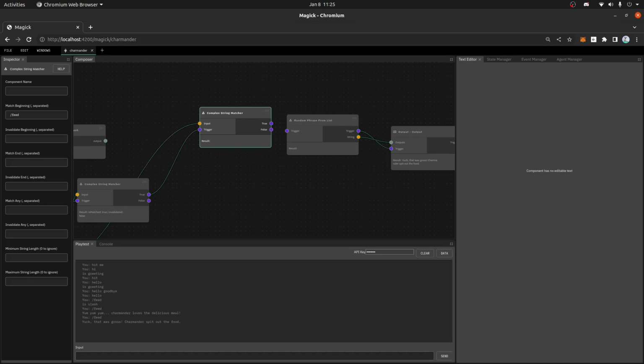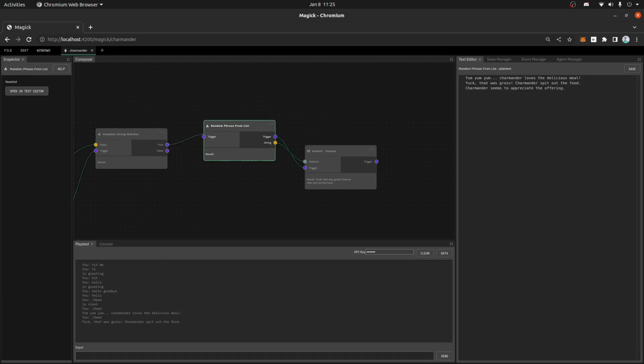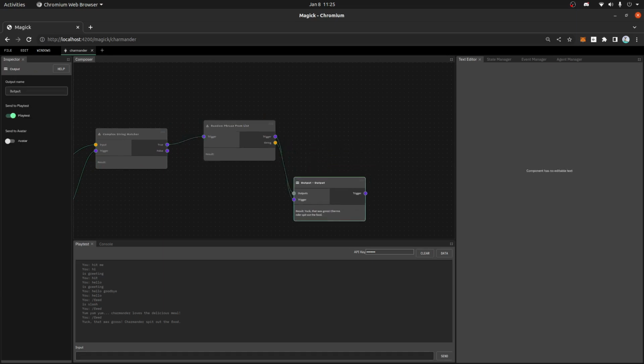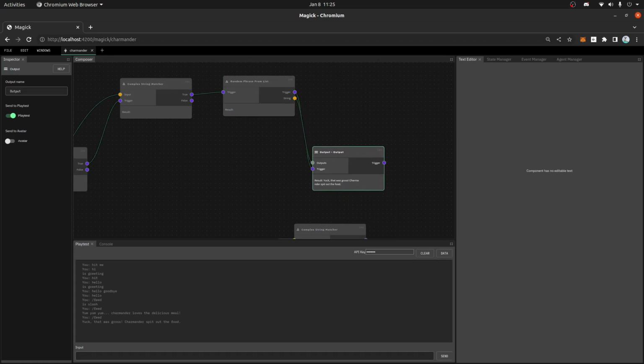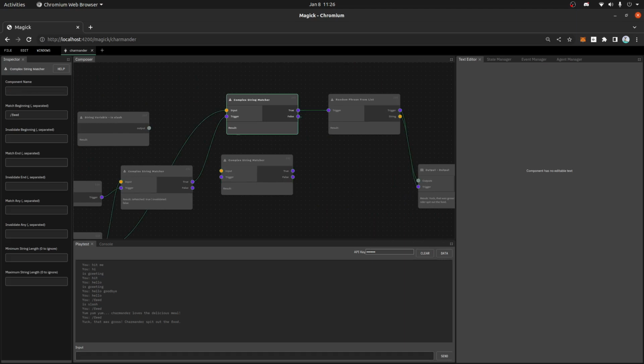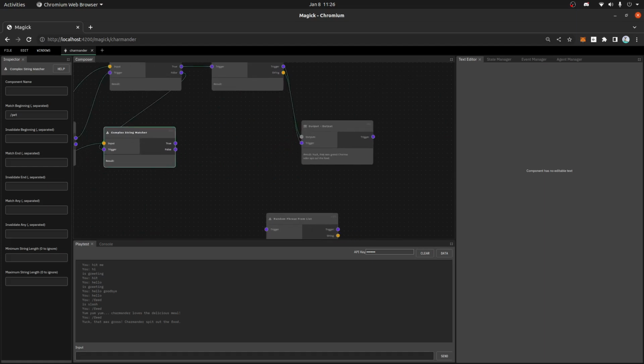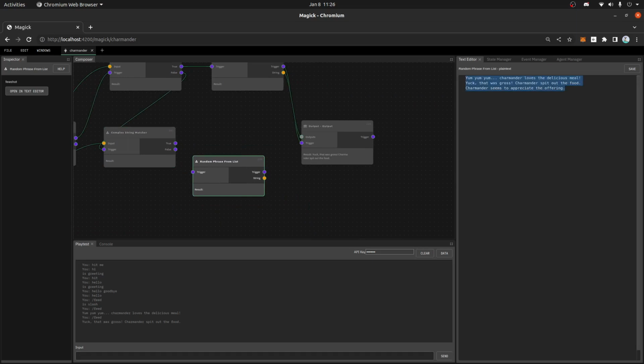And we're going to match slash feed. And so if we do match slash feed, we're going to spit out one of these random phrases, and that's going to go to our output. Cool. And then if we don't match slash feed, we'll chain it to the next one, and we can send the input to that one as well. And now for this one, slash pet. So slash pet, and we'll say Charmander loves the affection. Charmander seems annoyed.